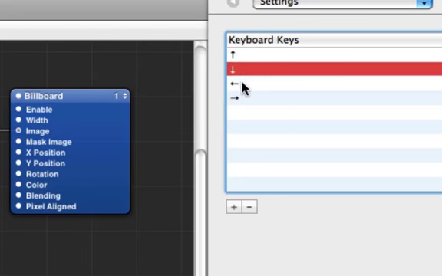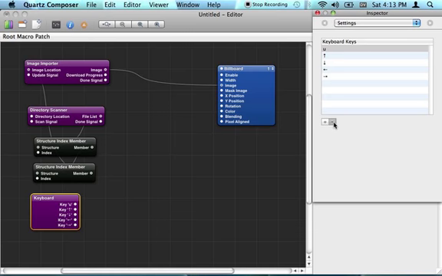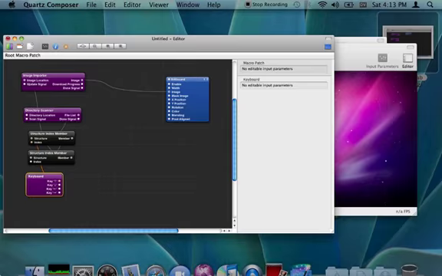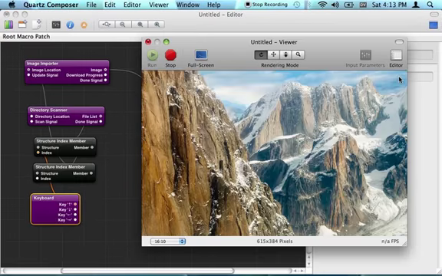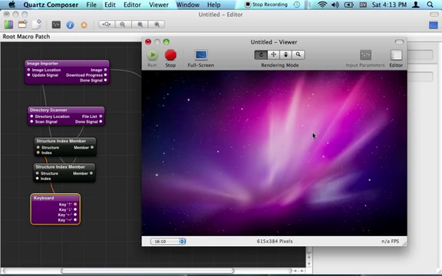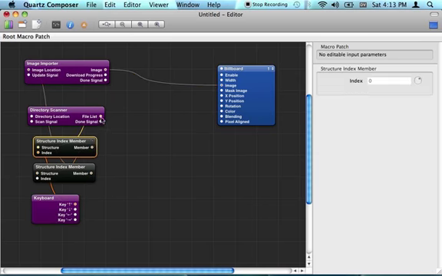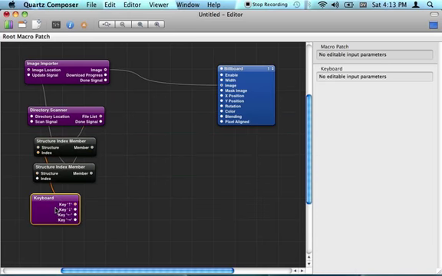Okay, now the keyboard patch might look a little different on your machine, but you can define what keys you want to use. I'd like to use the up, down, left, and right arrows, but you can use whatever you want. And it's just as easy pushing plus or minus to add or remove. Okay, well, you say, let's add this to the index like I said. Okay, left, up arrow. Let's see this work. Uh-oh, it went back. That's not what we were shooting for either. Well, that's because the keyboard has Boolean inputs. It only has values of 0 and 1, and our structure goes all the way up to 26. So that's not going to work for us.